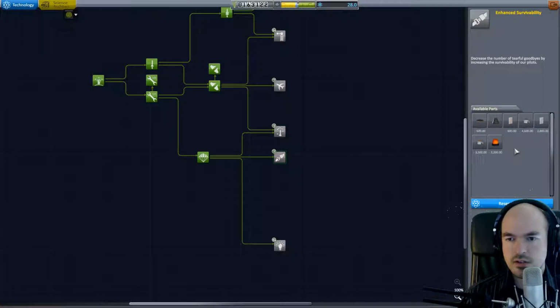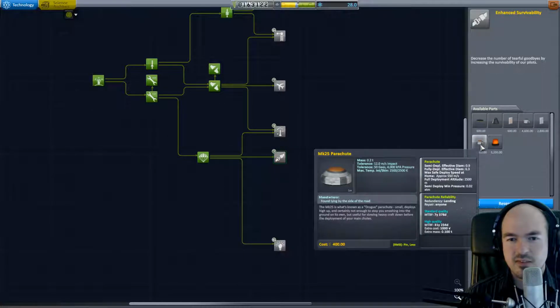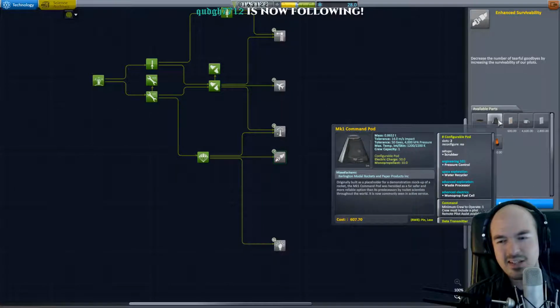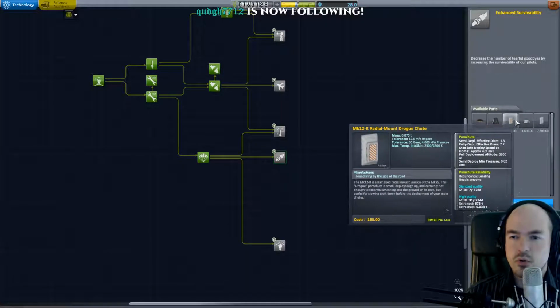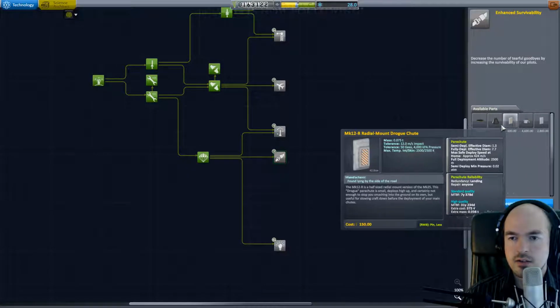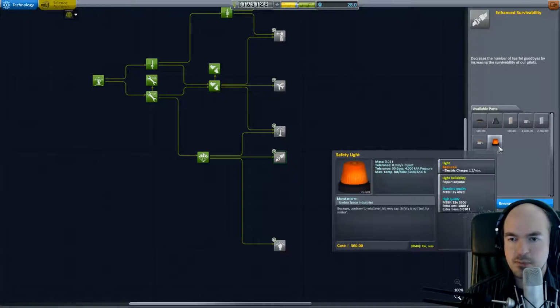Enhanced survivability. Safety lights, I love it. Bigger parachute, there we go. Mark 1 command pod. Thank you for that follow. Drogue chutes, here are some of the parachutes that we need. But this is the basic pod that we can use to get to space.